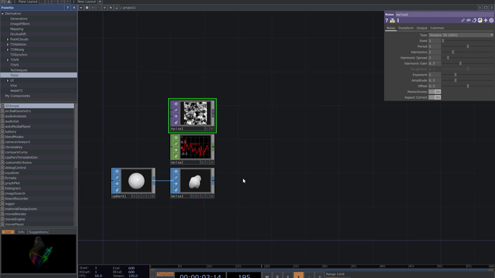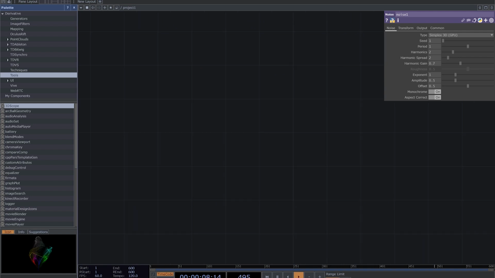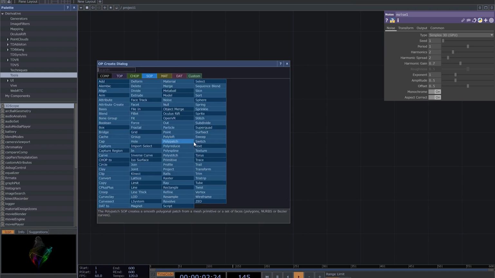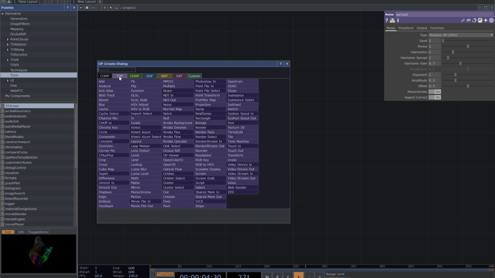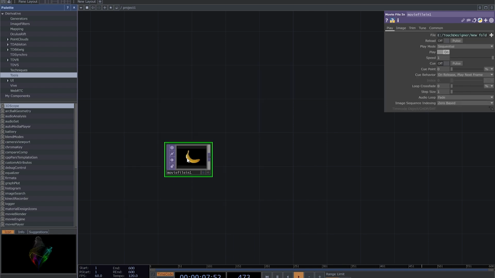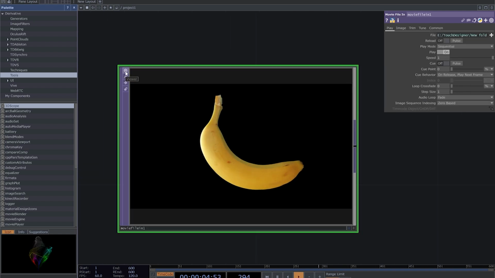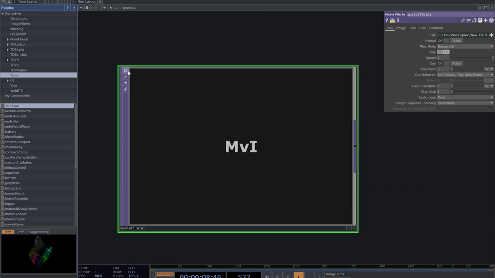I will show you the operators in depth later, but now let's have a look at an operator and learn how to patch. Remember there are differences for different operators, but these are common. For example, I add a texture operator. At the top left corner of each operator you see this view button. Disable it to disable the view for an individual operator. This is important to optimize your patch by disabling all viewers.